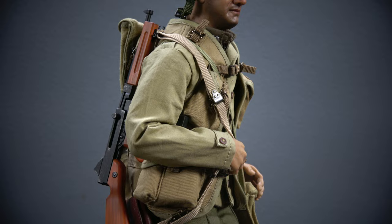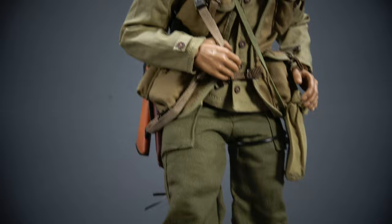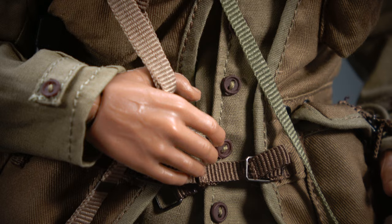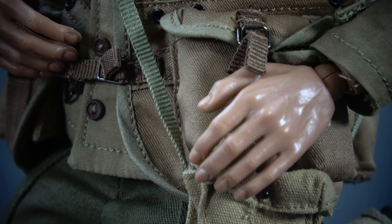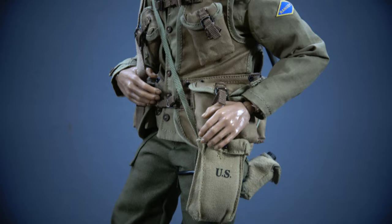I would only give a con to the face part and the hands. Let me zoom in on the hands as I'm talking about them. The hands are way too glossy, and it looks like they didn't make the hands for the figure at all. This looks like basic hands they molded and just basically sold off with the figure. Tom Hanks, if you look at it, his hands are humongous in this figure, and I don't think they're that big in the actual film.